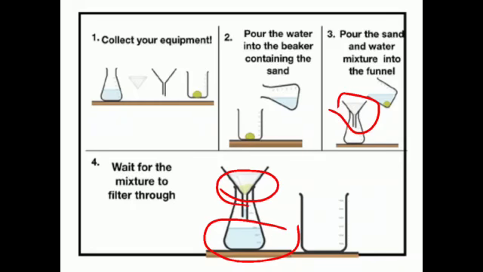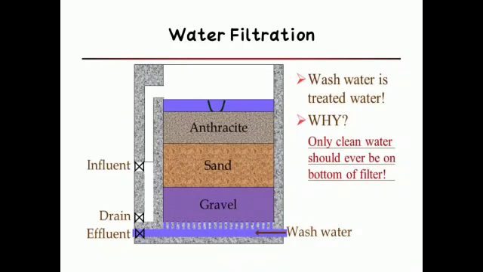So students, filtering can be used to separate sand and water or chalk and water mixture. It cannot be used to separate salt and water because the tiny particles of dissolved salt go through the filter paper with water. Students, everyday examples of the use of filtration include filtering tea or coffee, the use of tea bags or tea strainers, the graters over the drains, and the hairs in the nose which filter out dust particles from the air breathed in.